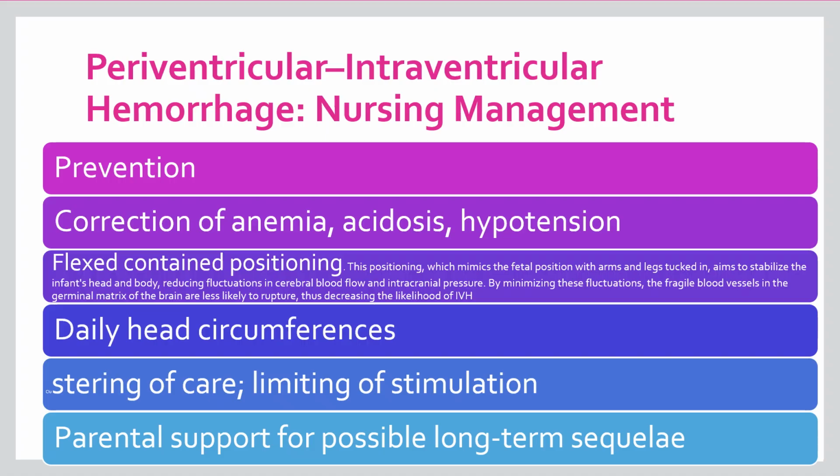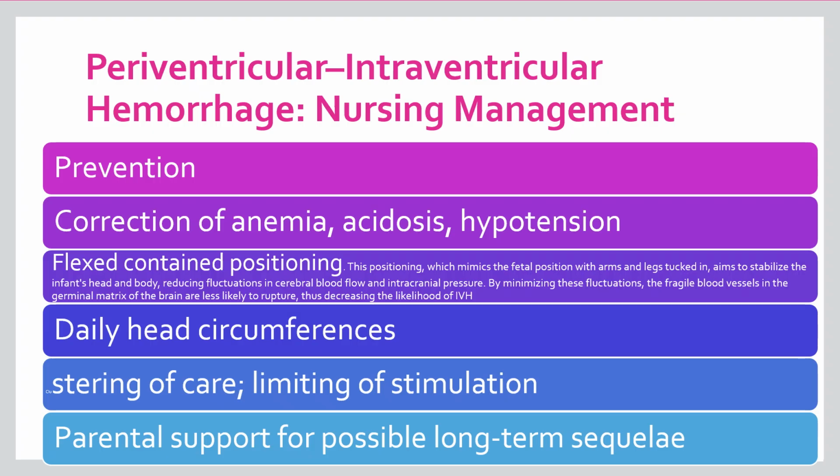Daily head circumference is necessary to measure and record. Clustering of care, limitation of stimulation, so do the cares all together to avoid overstimulation of the baby. Do everything together and leave the baby alone. And then parental support for possible long-term sequelae. Most of these babies can have long-term complications, so educate them and prepare them for the expected things.